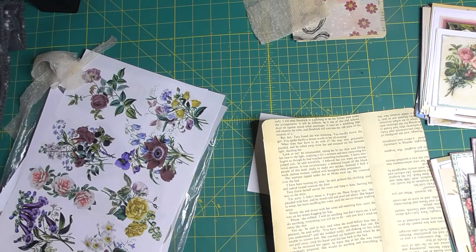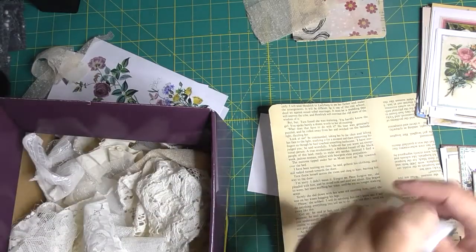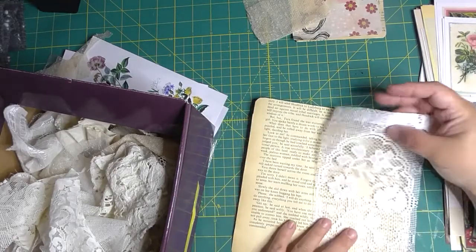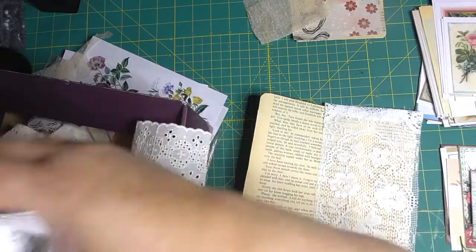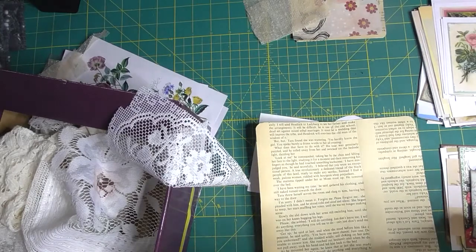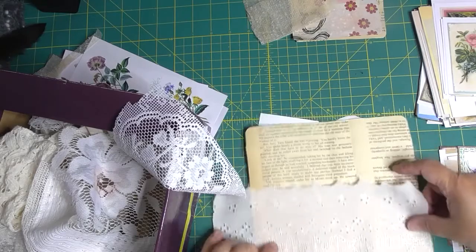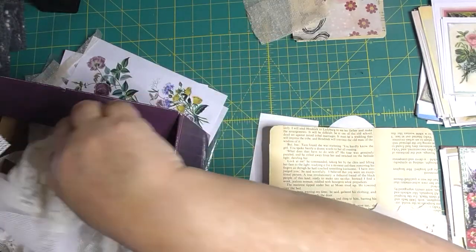I don't know what to do inside. Maybe I'll just leave the inside. Oh, what about... That's quite pretty. But it's kind of hard to see it, isn't it? Oh, what about if I... I'm just going through my little scrap one here. What if I put some nice... Just trying to see which way it goes. That way. Could put a piece like that in.